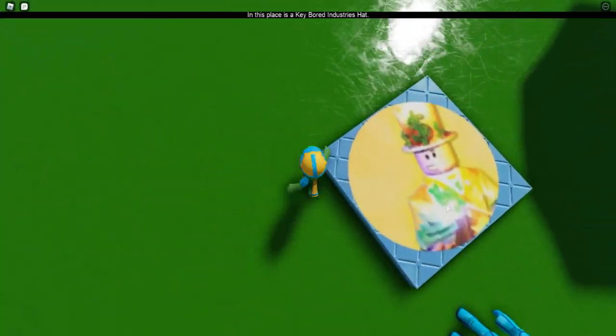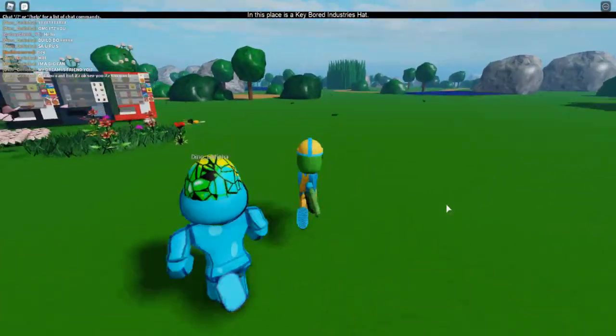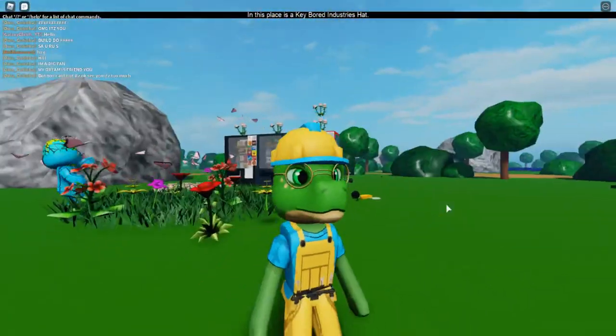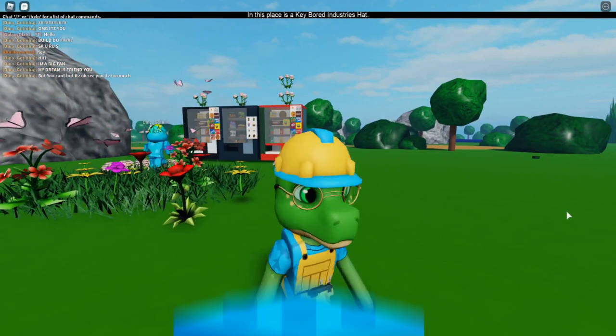Here it is. Look at this beautiful badge giver that doesn't work. All these free models. So beautiful. No, I'm just kidding. This isn't my game. This isn't my game, okay? Don't worry. This is not my game.